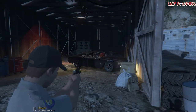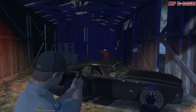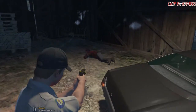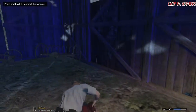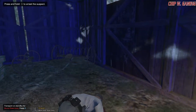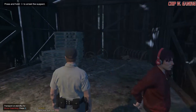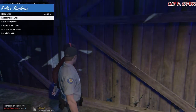Get out of the car. LSPD, come on. Don't make me shoot ya! Come on, down. You're not very good at running, that's for damn sure. Alright. Sir, I'm placing you under... A suspect placed under arrest. No further units required. I'm placing you in cuffs. Whoops, wrong one.